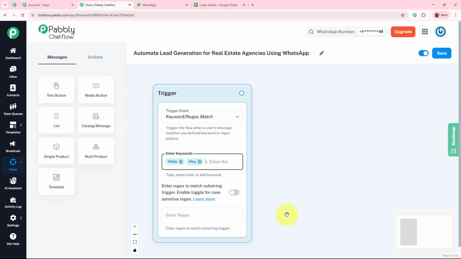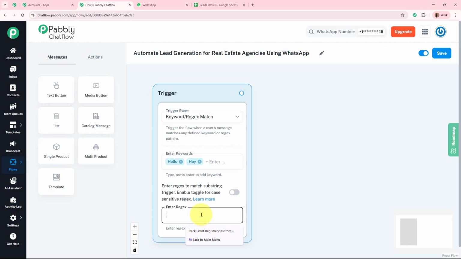Regex is short for regular expressions. It is a special pattern or sequence of characters used to find, match or filter specific text. For regex, I have a special character that is going to trigger this entire flow if I receive any of the messages from the users towards this bot. So I'm going to enter that special character right here. So this is the special character regex that I have that is going to trigger this bot by any of the messages that we receive from our users. Okay. If you want to use the same regex in your flow as well, you can find this character in the description box below. Okay.